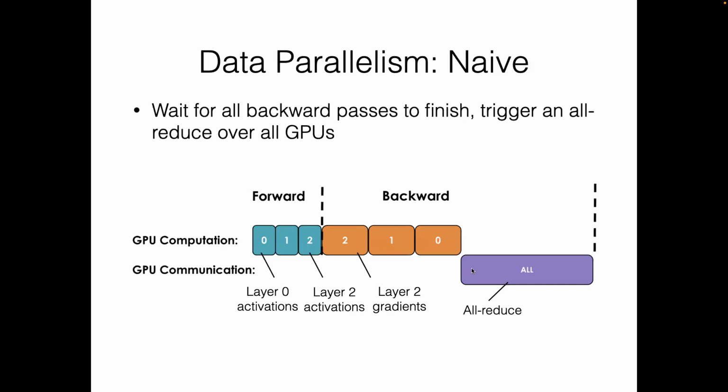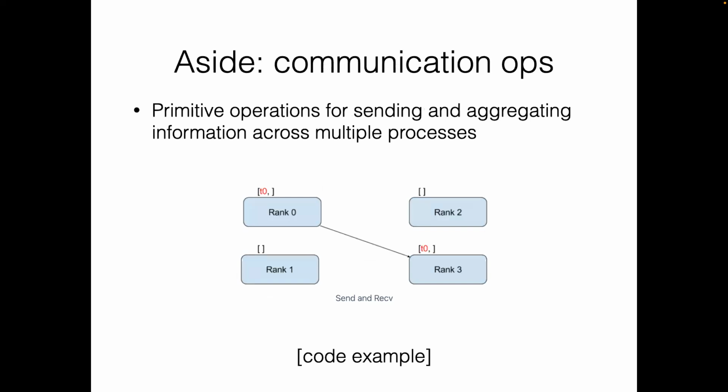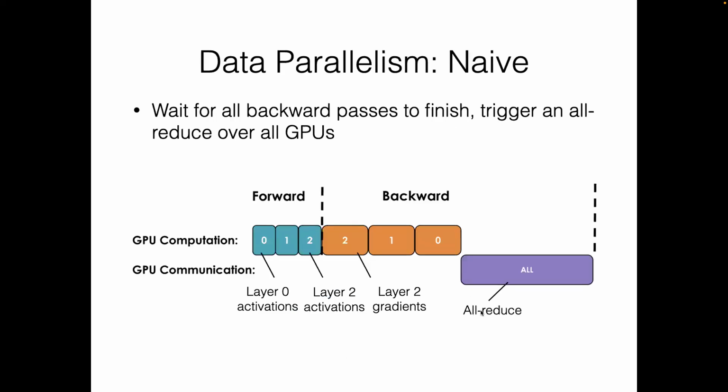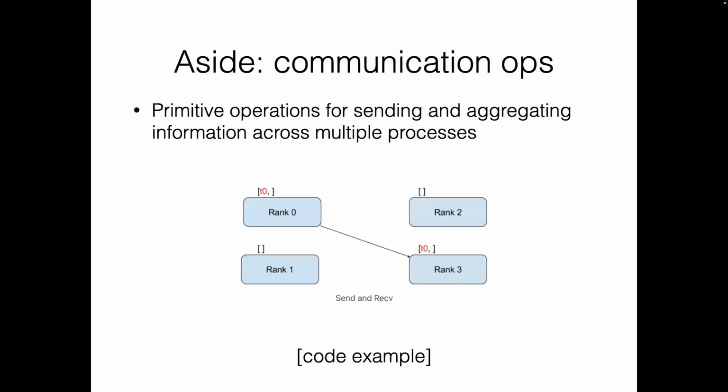This communication step goes by the name of all reduce. The reduce operation will be taking the sum across the gradients from multiple GPUs. And then all means that it's a kind of all to all operation. So if you haven't seen this before, all reduce is one type of communication operation. Different libraries will implement these, and you need these operations to implement the actual training code.